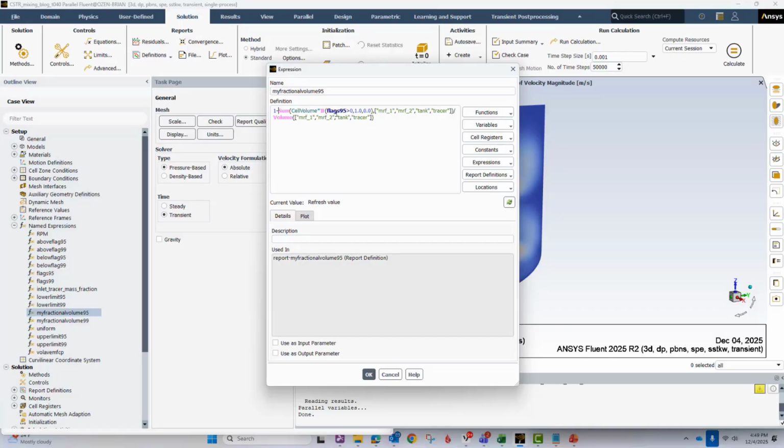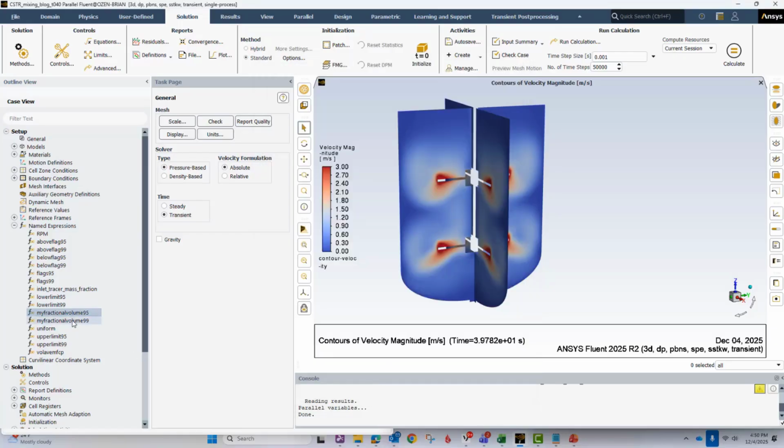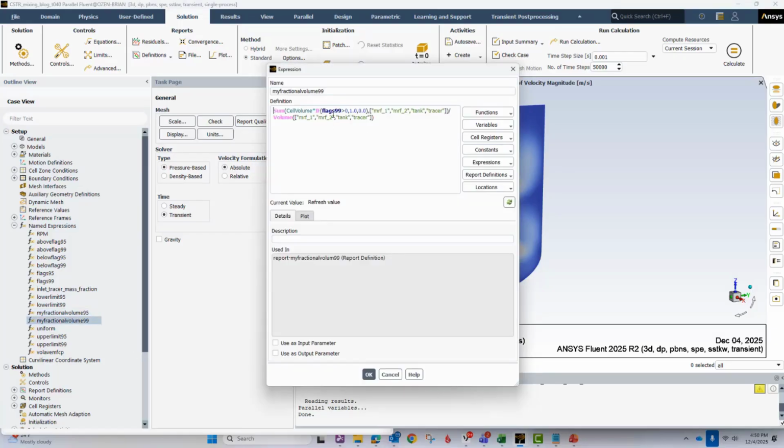So it's summing up all of those cells that have a flag value greater than 0. So it's going to be like 1 or 0, 1 or 2. And so if it's greater than 1, then it gets summed up. And then in the denominator, there's a sum for the total volume. That same thing is done for the 99% mixing.